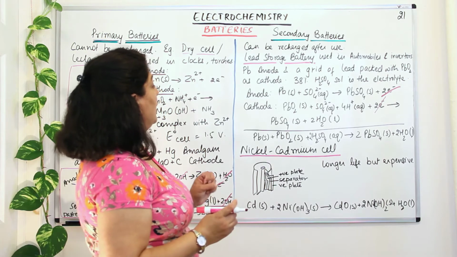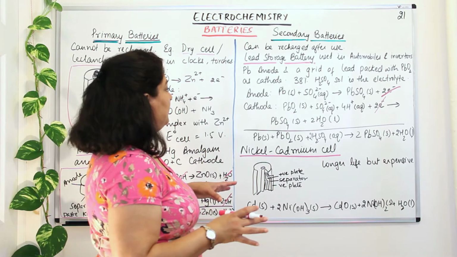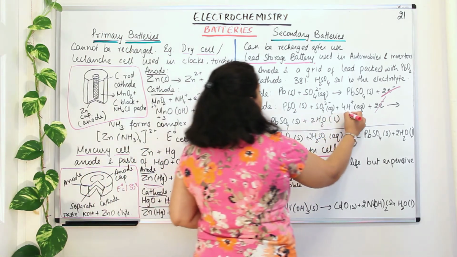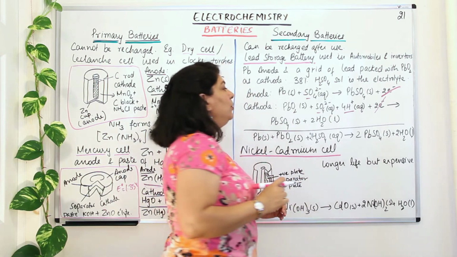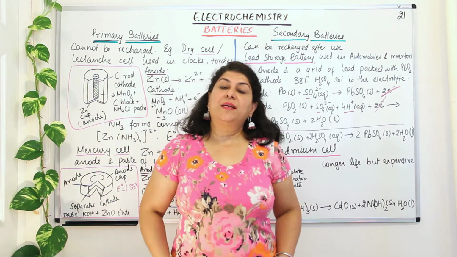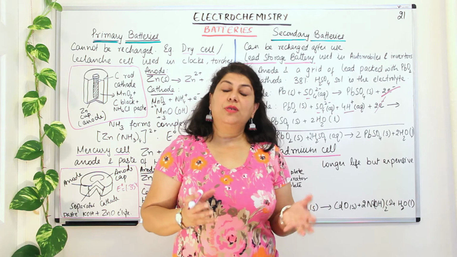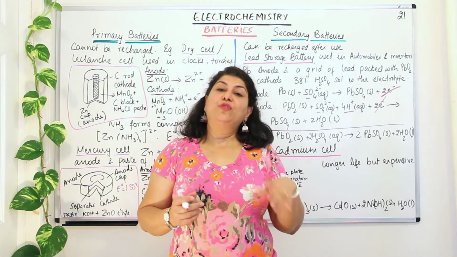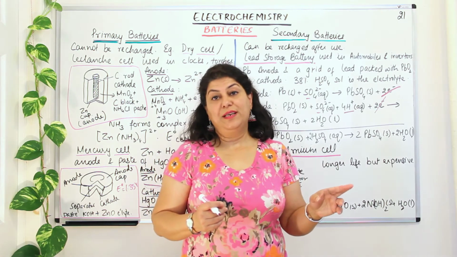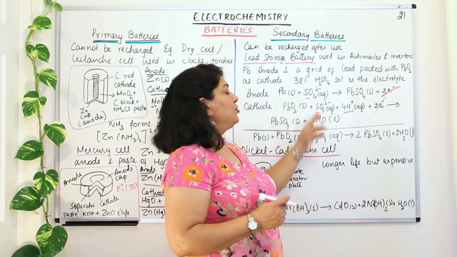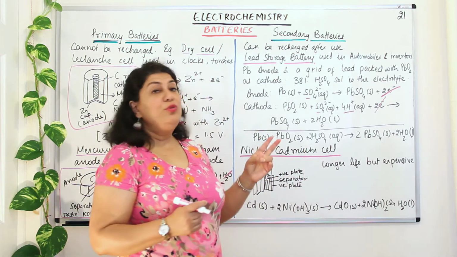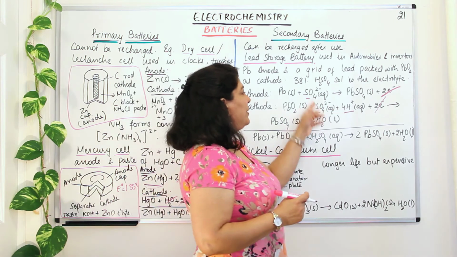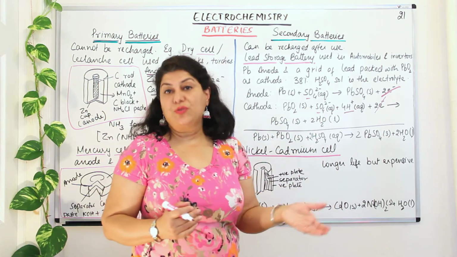So now look, if you want to write down the products, what do we have in the products now? We have hydrogen and we have sulfate ions. We know that hydrogen and sulfate ions, if they are separate, they would together form sulfuric acid, H2SO4. So for one molecule of H2SO4, you need 2 hydrogen ions and 1 sulfate ion. But we have 4 hydrogen ions and 2 sulfate ions, so it results in the formation of 2 sulfuric acid molecules. Right? So the 4H positive and 2SO4 2 negative will be written as 2H2SO4.